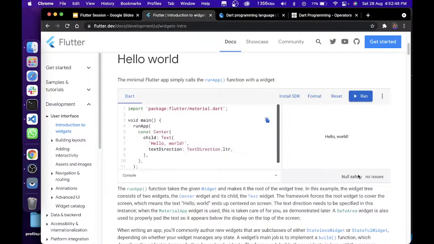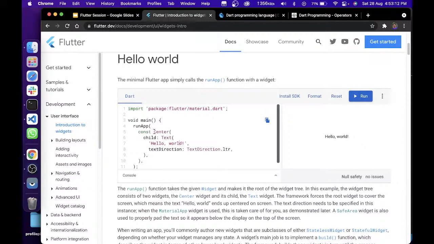Text is another widget. One important thing about a widget is that it is also a class, and we start class names with a capital letter. As you can see, the C is capital here and the T is capital here.